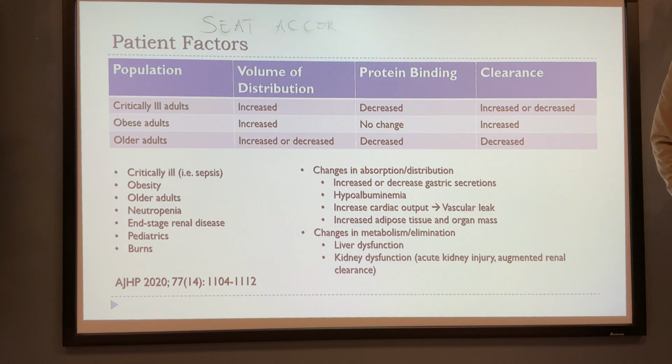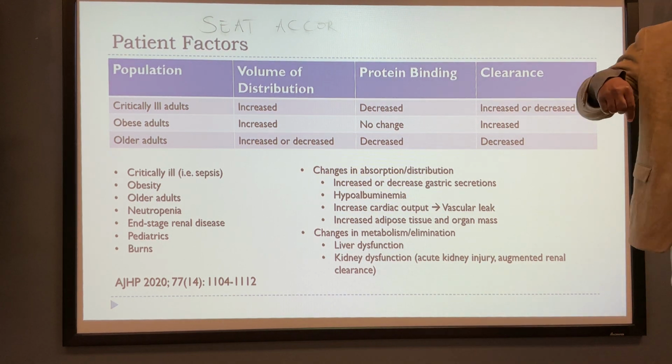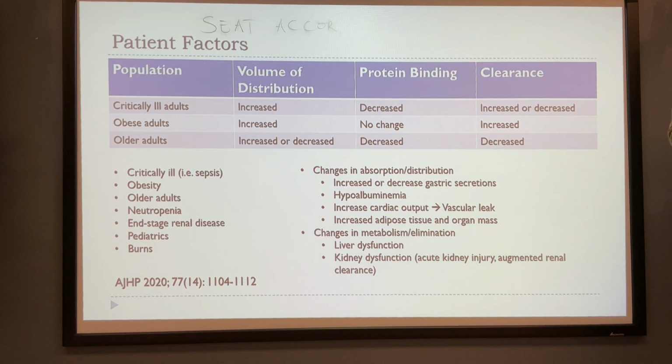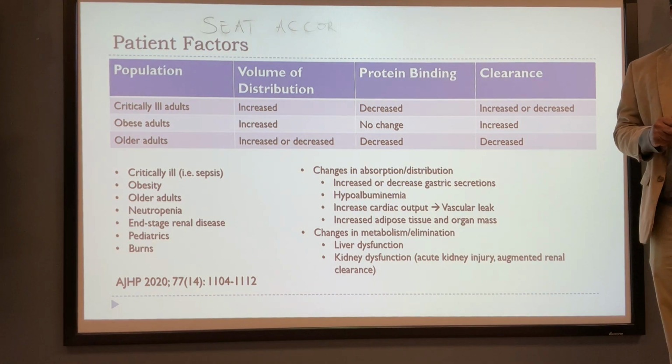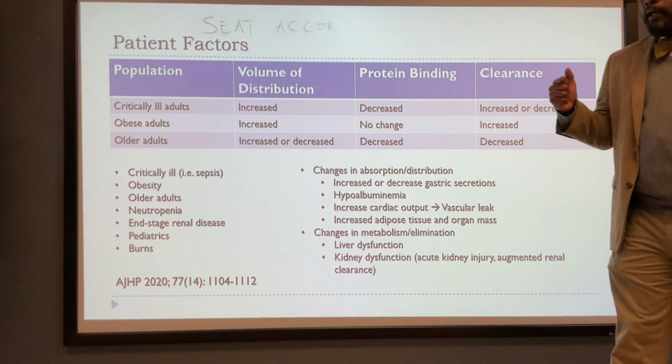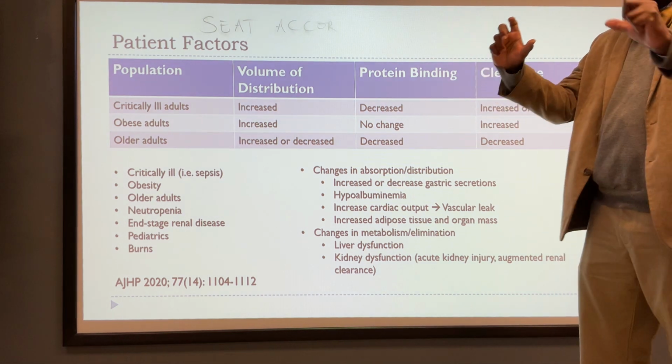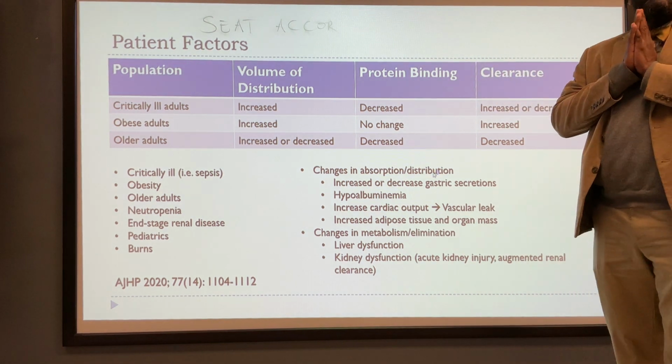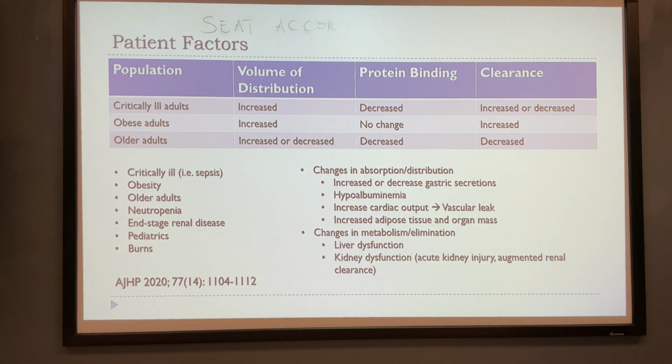This increase or decrease in volume of distribution, why is it an increase or a decrease? Why do you think? I'm thinking decrease, but it depends on the body mass, right? You expect a decrease in body mass for elderly patients. It may not always lead to that, depending on how old they are, though. You may have a greater decrease in your rate of elimination.